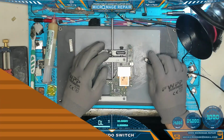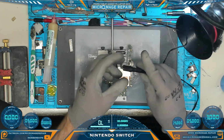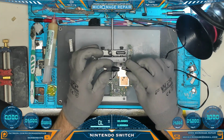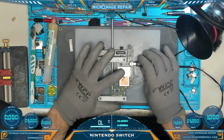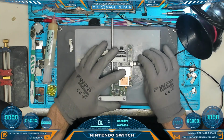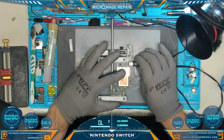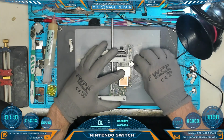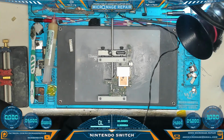Now we're clear to perform our power tests. The first test we're going to perform is with our 3.5mm to USB-C dongle plugged up to our PSU. And what we want to see here is just a quick jump in amperage and back down on both sides of the port. Looks okay other than the fact that it's stuck.